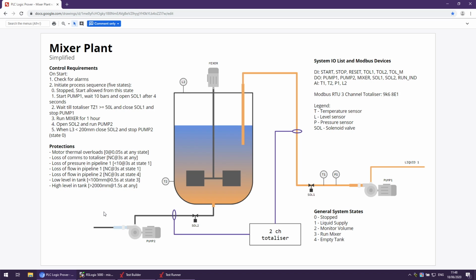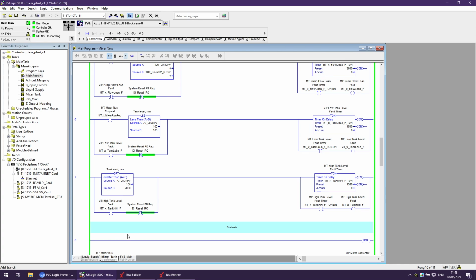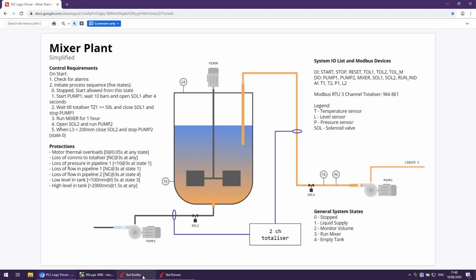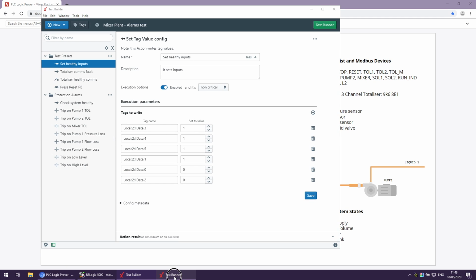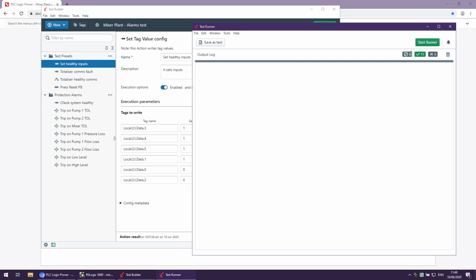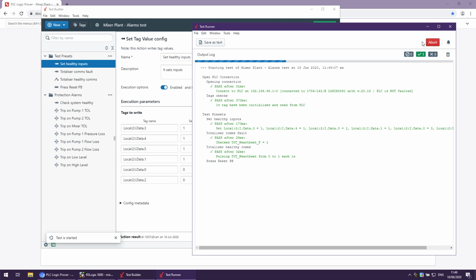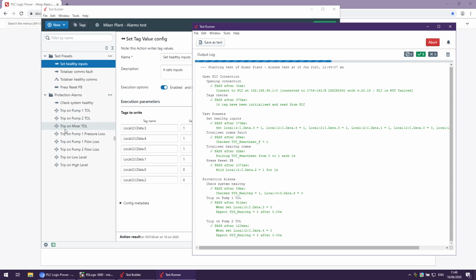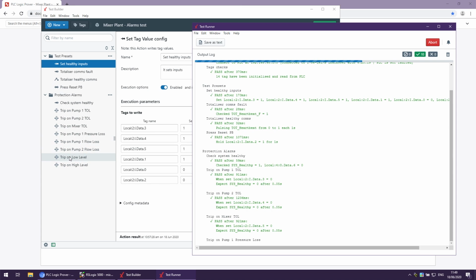We're going to use exactly the same application and the same PLC program that we used before in other videos. By the end of the video, we're going to achieve this result. It will do all the tests as required in the functional specification.